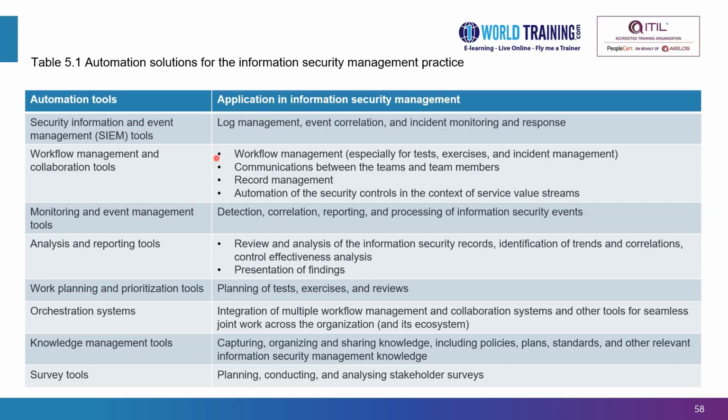for collaboration between team members and various teams, and for communication between the teams and team members, managing records, which means there will be information about the ongoing tests, exercises, or incidents, and those will be useful as evidence afterwards. Then it can also help in automation of security controls. There could be some security aspects which may be automated. For example, a confidential document may be sent only when it is approved by somebody, and that could be automatic. So such tools can be very useful there. So watch out in the exam for when such a tool may be useful.